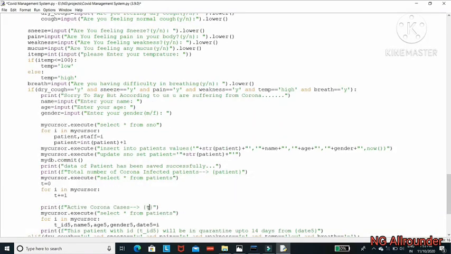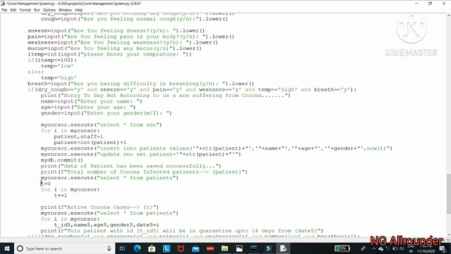Active corona cases is T. As I already told you how to get the active corona cases: active corona cases represent how many records we have in our table, because the patients who get recovered will be removed from our list. That means however many patients we have in our record, they are the active patients.